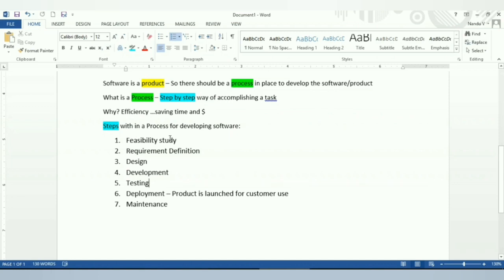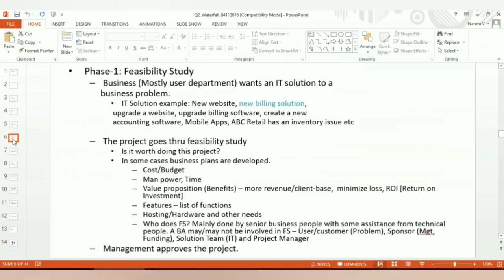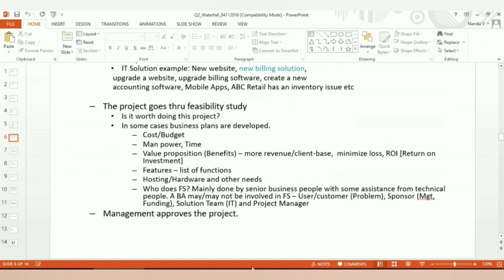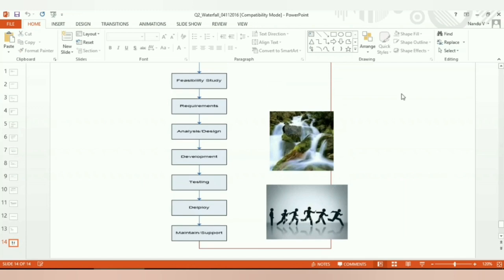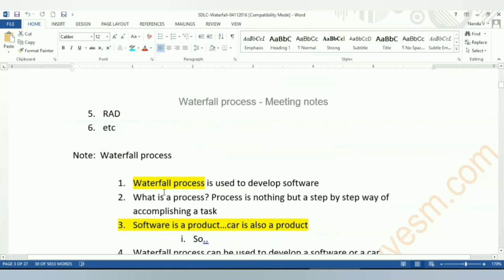Yeah, a BA may have a small role to play in the feasibility study, but there are other important roles in the feasibility study. This also can change from project to project, product to product, company to company. What is feasibility study? So let's go back to the basics. Okay, what is feasibility study? Give me some time to answer your question. I didn't talk about feasibility study yet. So what is feasibility study? So now let's go there.